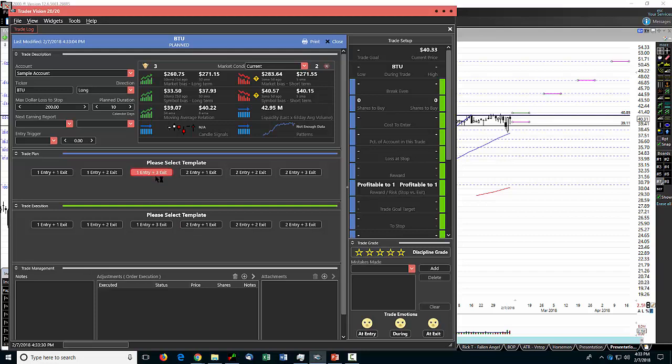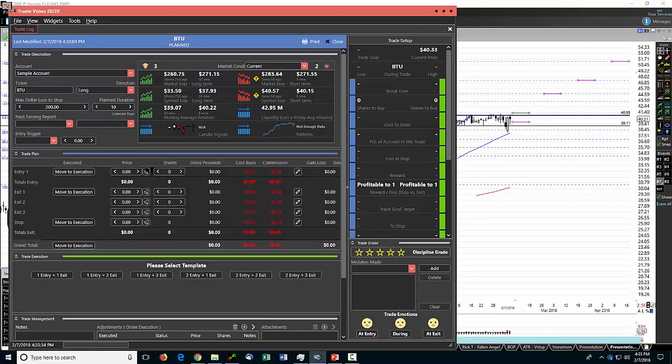Let's go ahead and use 3 entries here. See if that helps us. So we've got earnings out of the way. We've got 3 bullish indications and 2 bearish. The overall market, long-term trending up, short-term trending down. The ticker itself, long-term trending up, short-term has been trending down. And then the T-line is above the 34 EMA, got plenty of liquidity, and we've got no real candle signals and not much in terms of patterns because of the reorg, it's not looking at historical data.